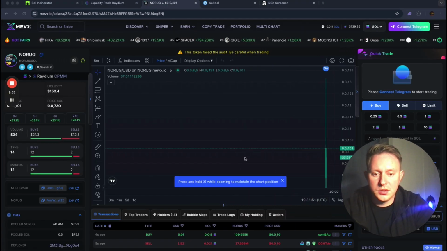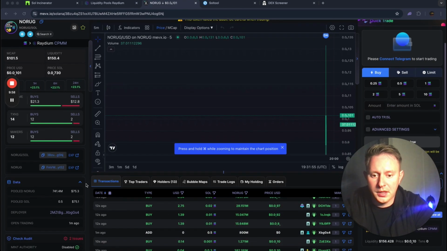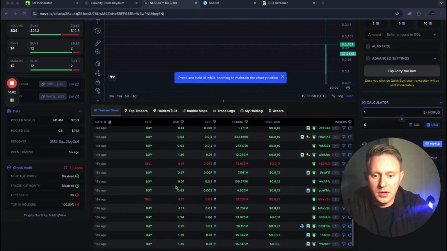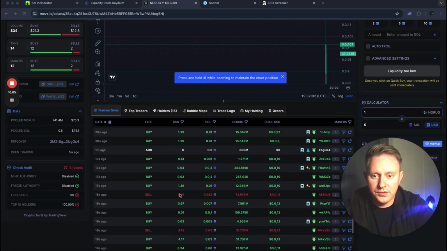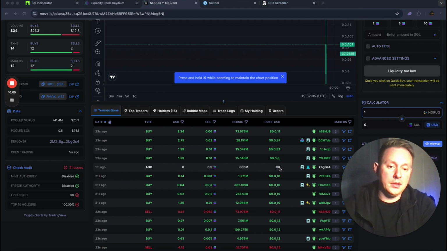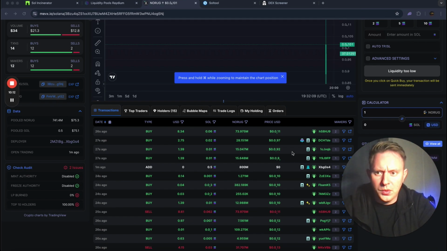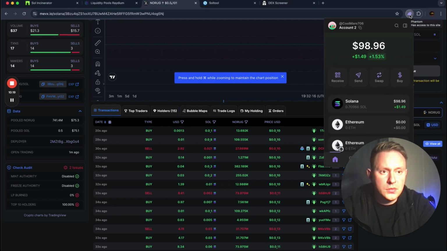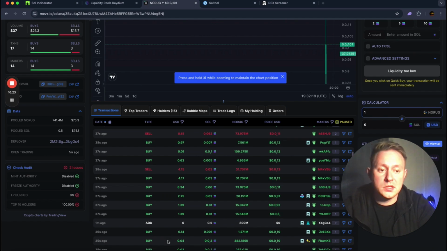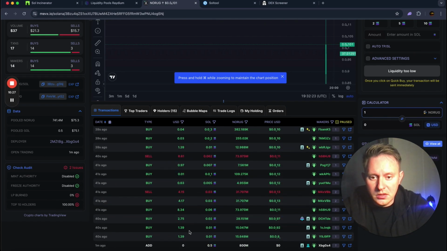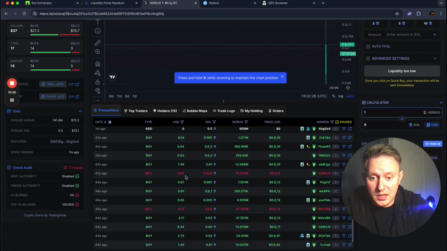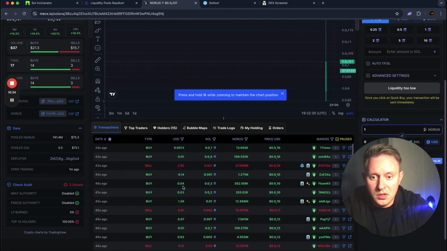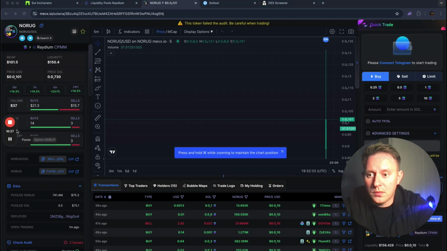So clearly, as you can see, people start buying in. I don't know how it shows the ad twice. Usually it just shows the ad once and that's it. It added twice somehow, but regardless. So I suppose I put in twice the amount by accident somehow. Or no, that's correct. I think it's just Maestro playing around. So yeah, now as you can see, loads of buy-ins came in. The bots basically came in. Bots bought, bots sold, whatever happened here. So what we got in transactions: 17 transactions, 14 makers.